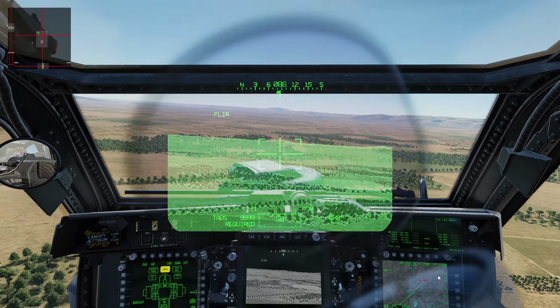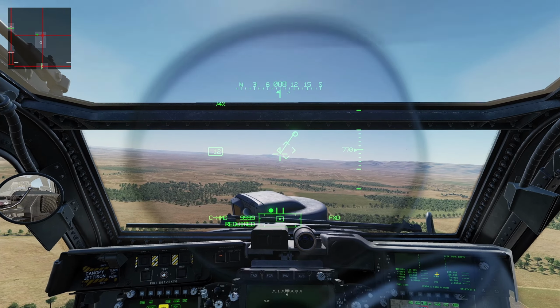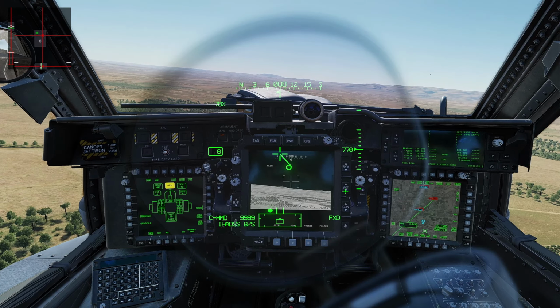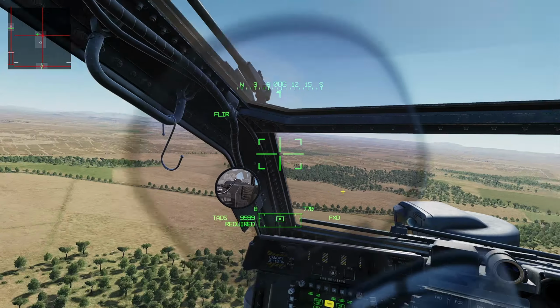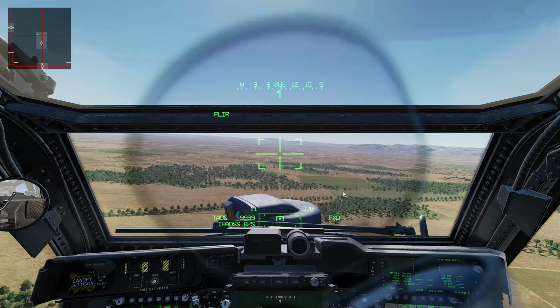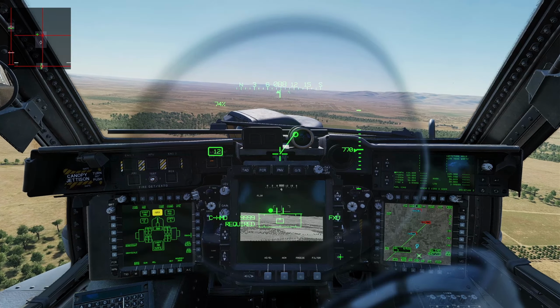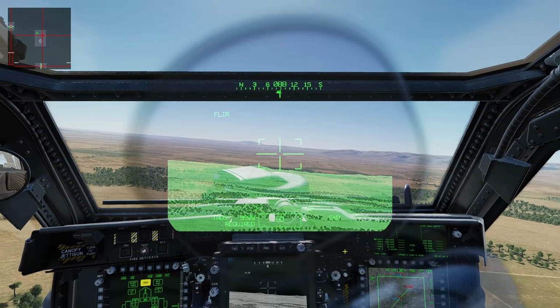To get rid of that, you simply need to use your sight selector, go to HMD. While you're on this one, go to the brightness rocker, hit it down about 8 to 10 times, and then when you use the sight selector to go back to the TADs, that overlay is gone. If you should want it back, just switch back to the HMD, and then you can hit the asterisk down here to reset it. When you go back to the TADs, you've got it back.